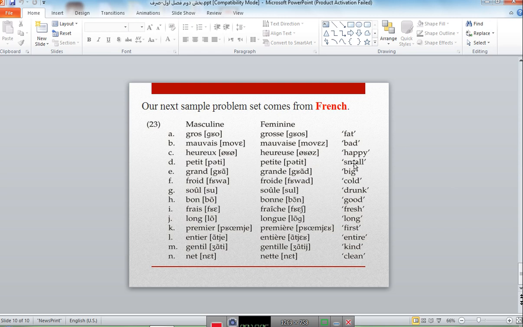So this is the French data. You see that there are some problems. We have three hypotheses. First of all, we should, for example, memorize both masculine and feminine adjectives. This is difficult. The second hypothesis is the masculine. We have masculine forms in our head and our brain, and we should add some suffixes to produce feminine. But as you see, there are some different suffixes to produce feminine adjectives.